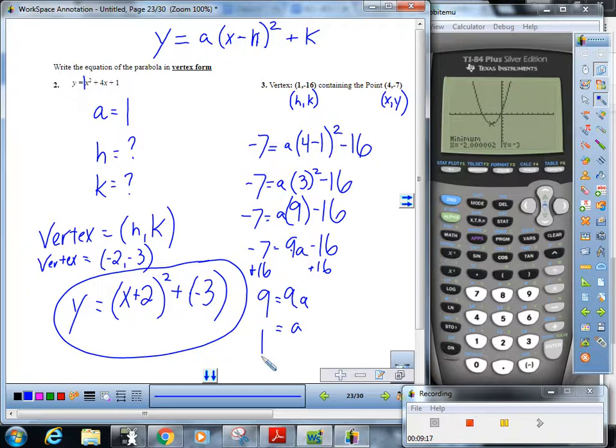So, and I can't promise you A is going to be 1 on your test, just so you know. I can't remember. So you end up getting, let's see, where am I going to write this answer? I'll write it in red. Y equals 1, you don't even need the 1, times X minus 1 squared minus 16. Or you could write it as plus a negative 16. Either one of those would be fine. Okay?